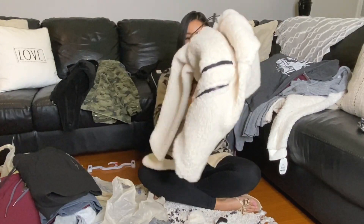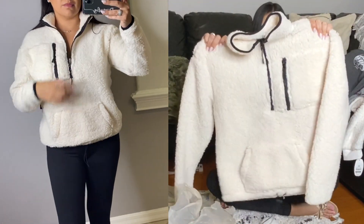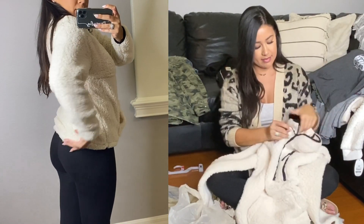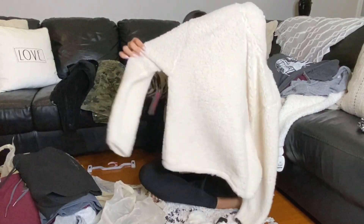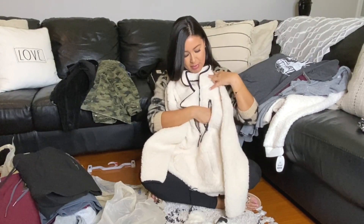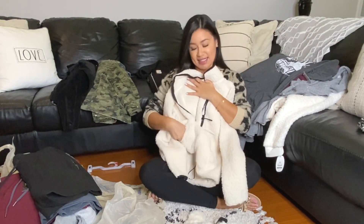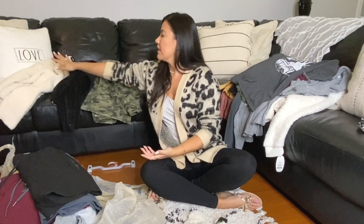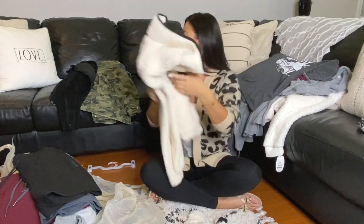I got this one in a size large — a white Sherpa pullover. Inside has this nice fabric, it's nicely lined, and the front has a cool little pocket in here. Not sure if I'd really put anything in there, but it's there just in case. There are pockets on the bottom too, and a drawstring down there. This was $10.